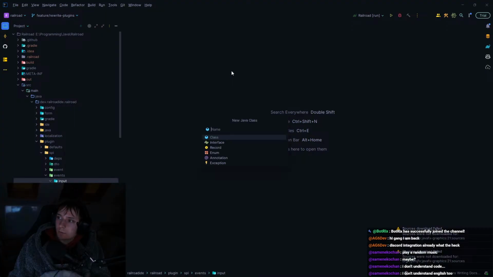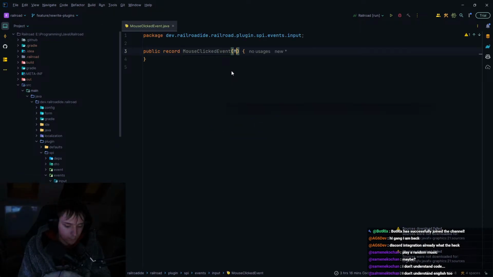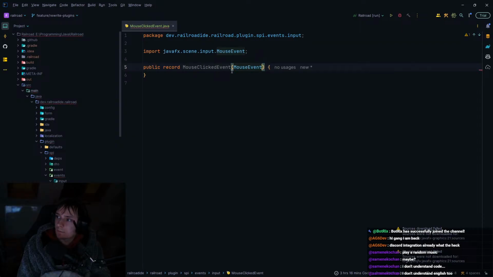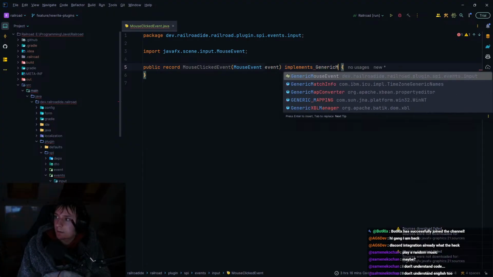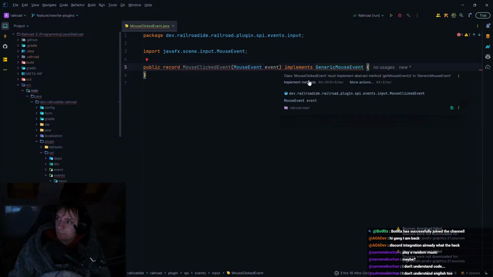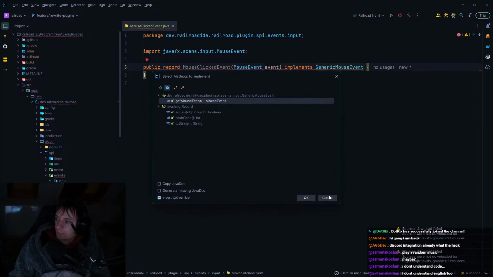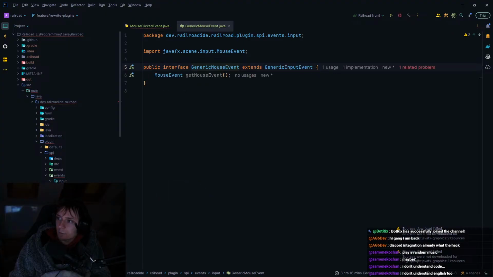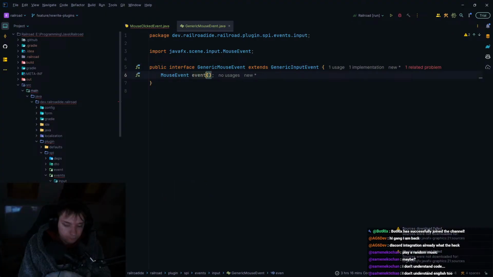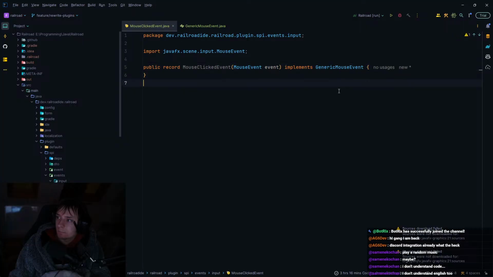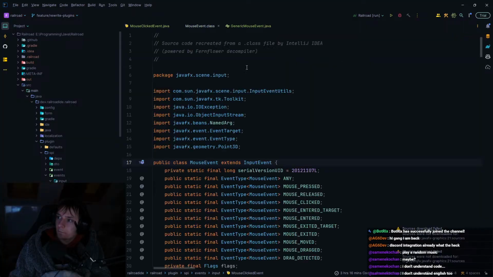They're less important. So let's start with mouse clicked event, which will take in a mouse event, and it'll implement generic mouse event. And I'm just going to do event, and then we can just keep it like that.